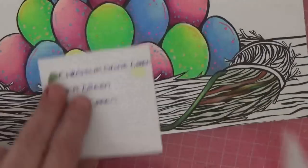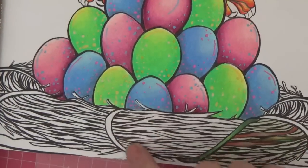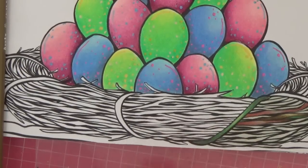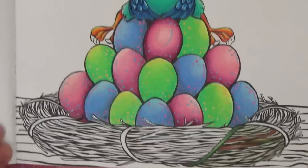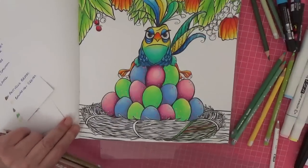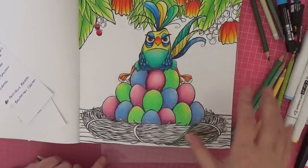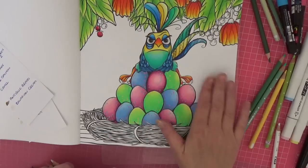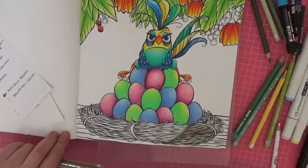So I am going to undertake the mammoth task of doing our nest, the vines. These bits that overlap are going to be in that green. If there are any tiny thin spaces, I'll pop some green in. But other than that, it's going to be those two combos, and I think it's going to look really cool. We needed to tone it down slightly. I needed some normality on the page. We've got bright red berries, orange flowers, in your face colours for this. And then the background, I think I'm going to do a very soft orange and pink, very soft though, in clouds. So it's going to look cool.